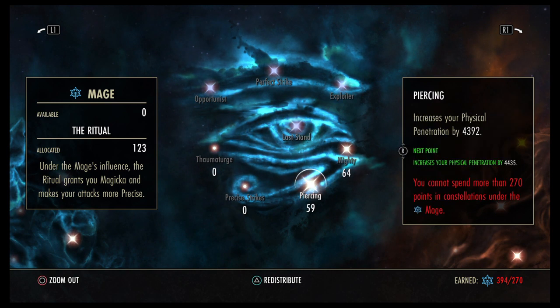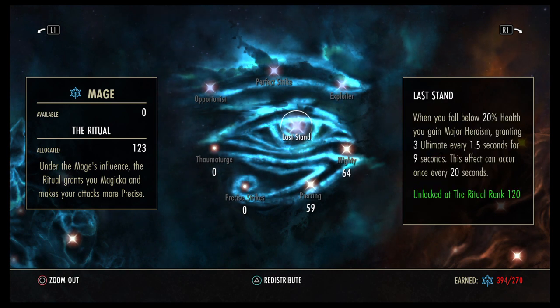However, I would advise you to get at least 120 points into the mage ritual tree for the last stand passive, where if you fall below 20% health, you gain major heroism and get a lot more ultimate back than you usually would. This one for tanks.